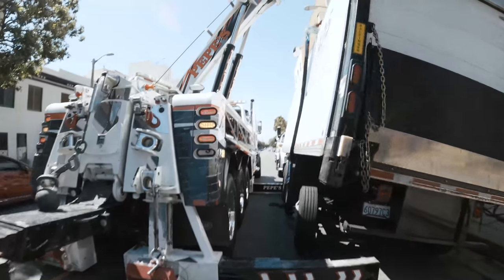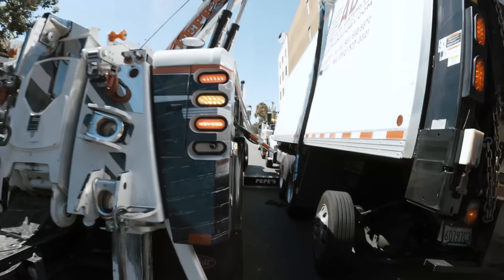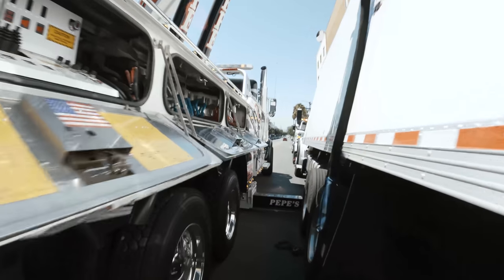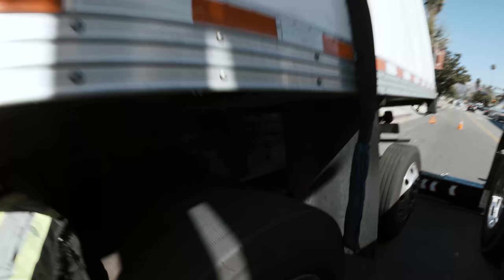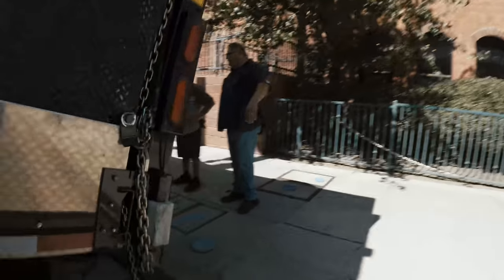So the frame grab hook will go underneath to the frame, one on each end. I'm gonna attach a chain clutch to it, to a shackle, which will connect to the strap. In fact, I can start doing that part now. I'm gonna need two of these. Put this one here, and then one more. Let's see. Yeah, we'll figure it out.